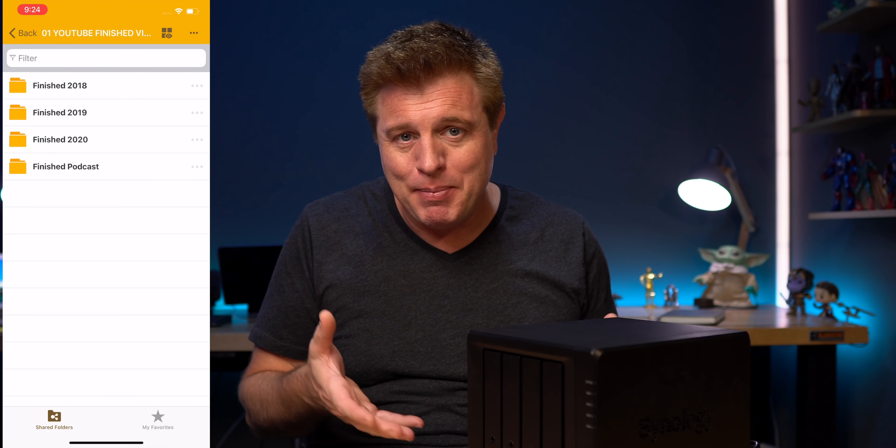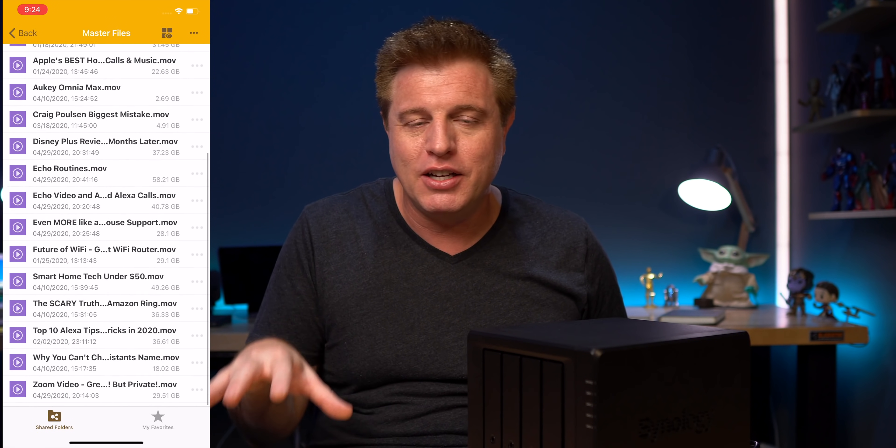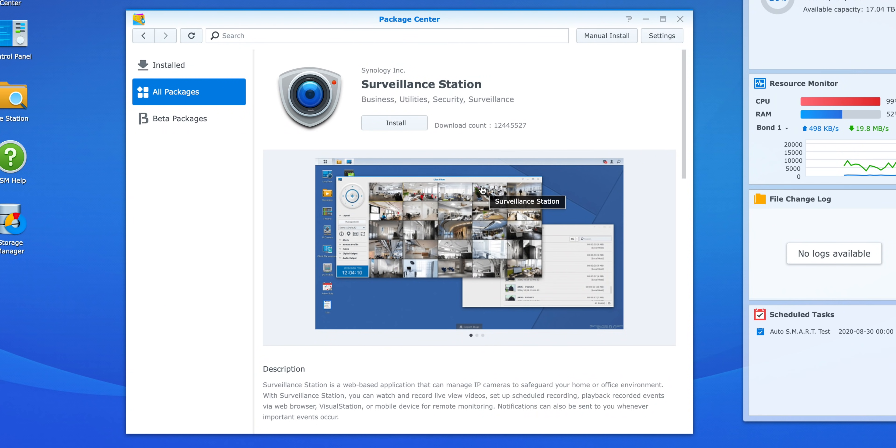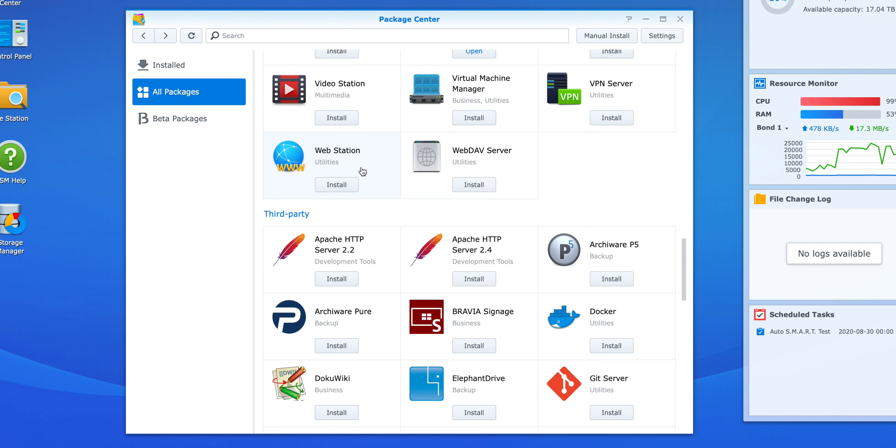Any files you back up on a Synology NAS can be accessed over the internet, and you can easily share files with other people just like you would with a cloud service. I've only covered five uses, but there are many more. You can use this to record footage from your security cameras so your videos are not on some camera company's server — only you can watch that footage. You can do file sharing, set up your own email server, or even host your own website straight from this NAS. Overall, the Synology 420 Plus does way more than just store files. My digital life is not getting any smaller — is yours?